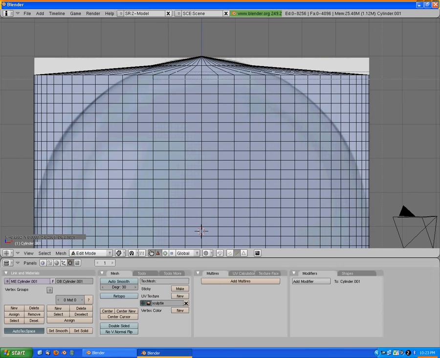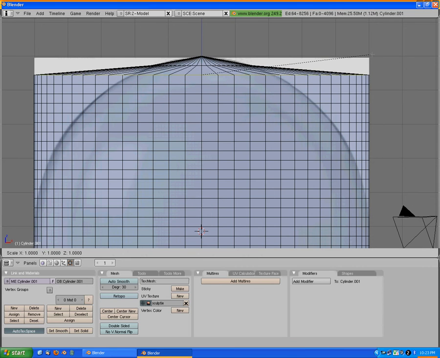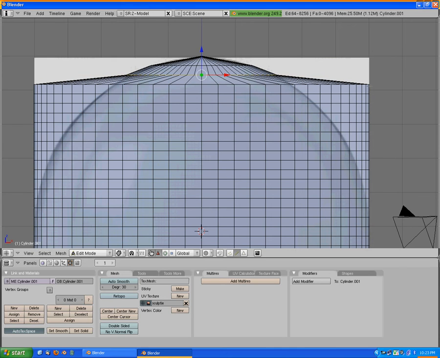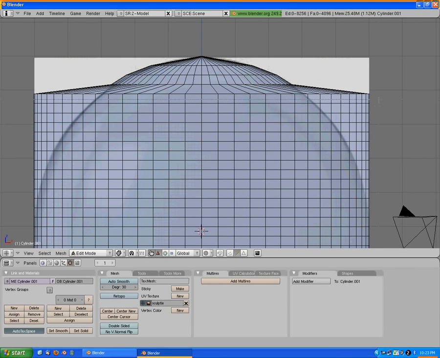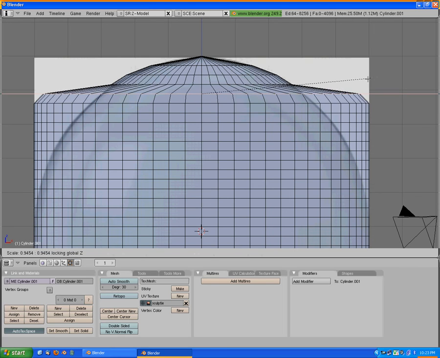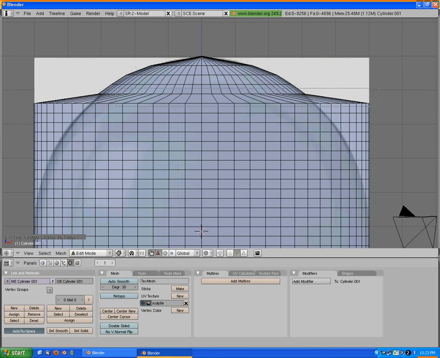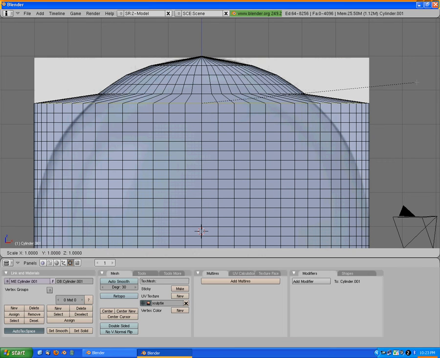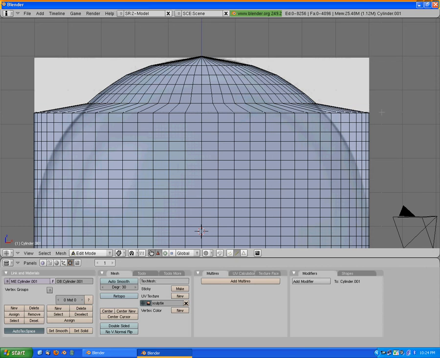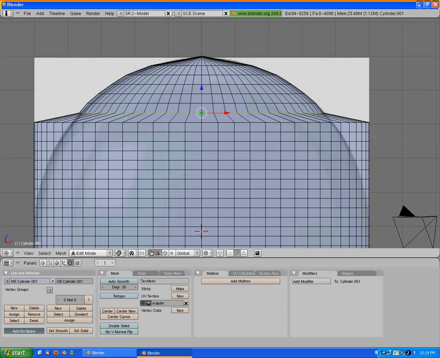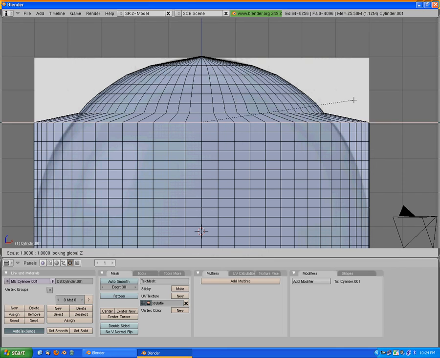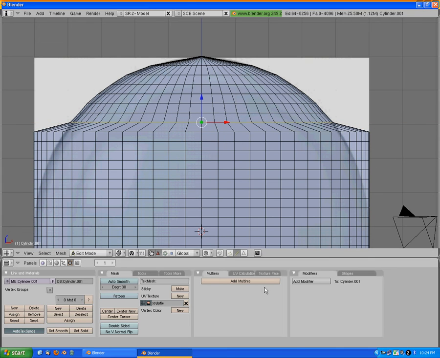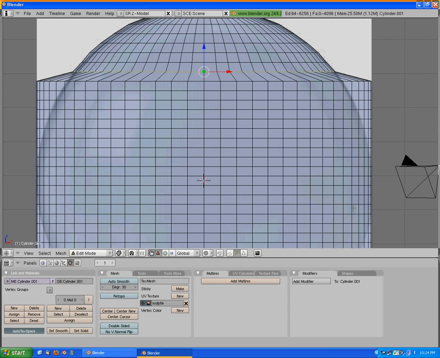A to deselect, B, select the next row, S for scale, Shift Z, scale down to our reference, and repeat the process. This is the tedious part, and I'm going to go kind of quick here because we're under a time limit. Scale, Shift Z, A, B, select, scale, Shift Z. And I'm going to pause the video here so that I can finish this off and show you what it looks like at the end, and then we'll load it into Second Life.